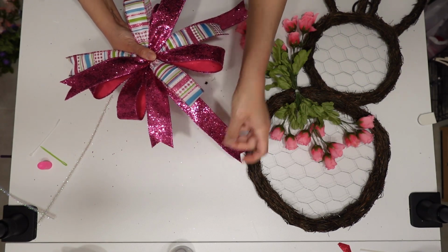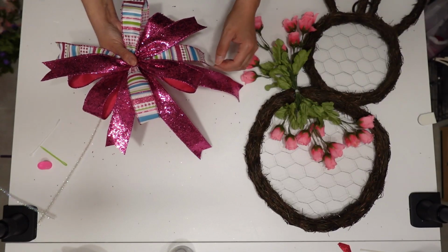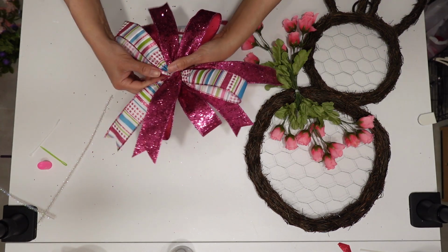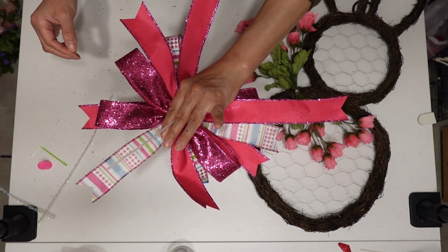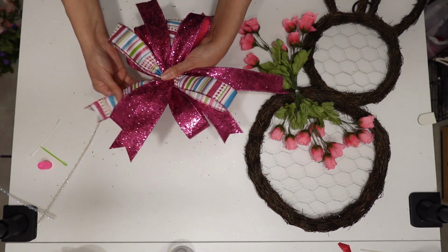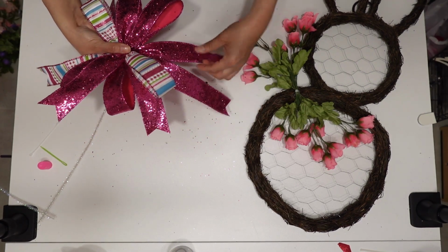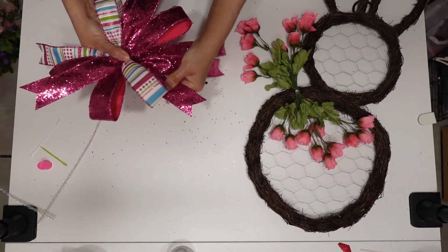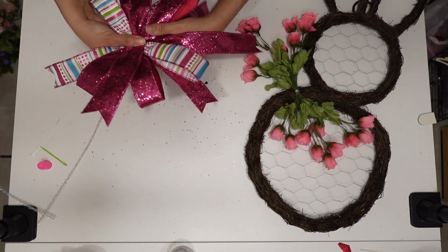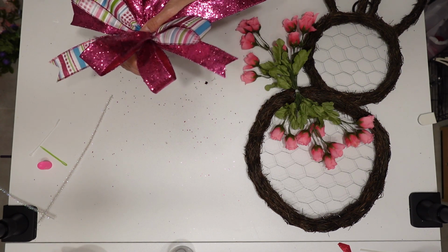Okay, because like I've said before, once you close your zip tie all the way, y'all, it is going to be pretty difficult to arrange things further as far as the bow. So you keep going back and forth with your finger on each side of the zip tie until you get to the point where you feel comfortable with where your loops are and spreading the colors out, so on and so forth. And when you get there, tighten it a little more, adjust a little more, pull down, try to make sure as much as possible that your loops and your bows are in the place that you want them. And when you feel everything is to your liking, then you go in the back and you tie it and force it together.